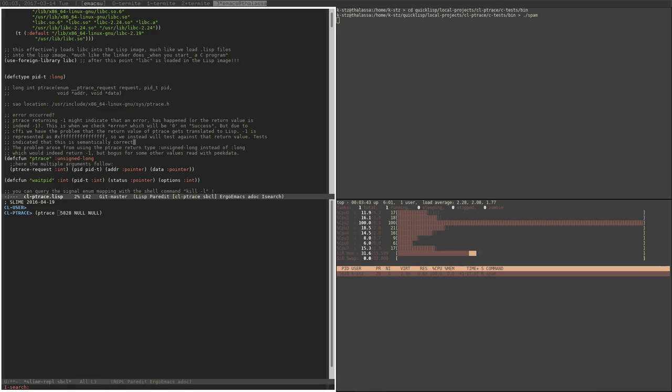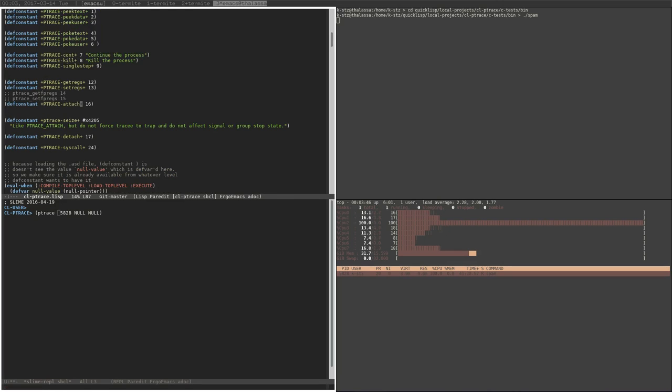In this case, let me look up attach real quick. Here we defined a constant, ptrace-attach, and we just know from looking inside the ptrace.h header file that it maps to 16. And so we can use some meaningful constant here. Then comes the process ID, so this is still right. And now null. Well, nulls are null pointers. CFFI provides us the function null-pointer to take care of that. And I already mapped this to a constant as well, namely null itself, right? And that's all it is.